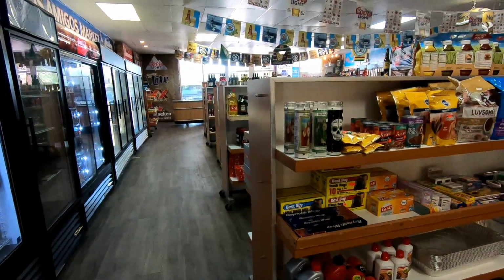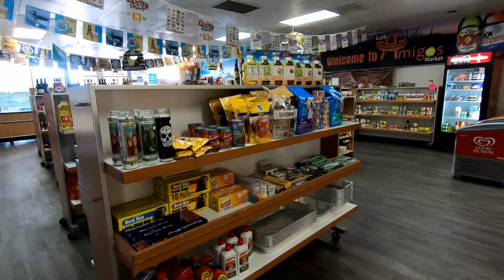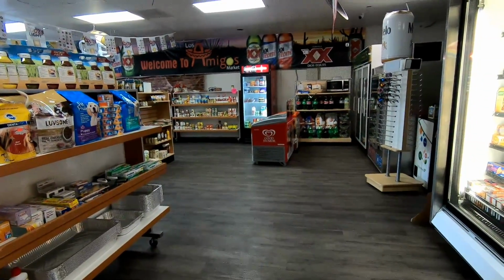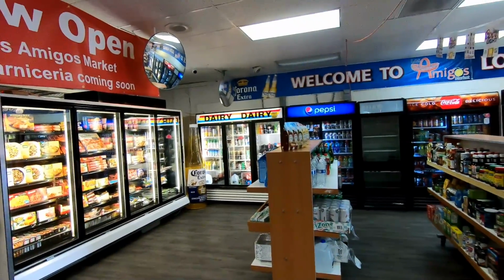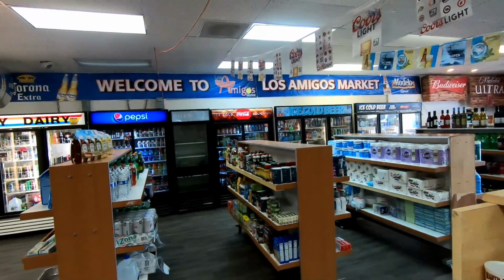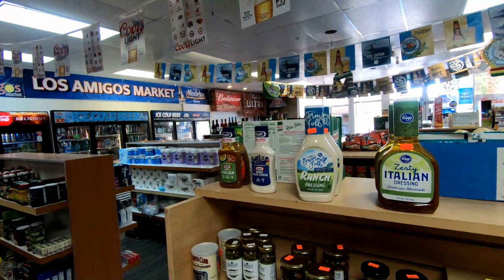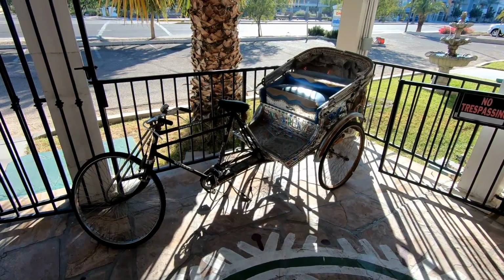But this is the market that's attached to it as well, and you can see it's just kind of more like a little bodega. They've got some liquor, some food items, candy. What's strange is everything on the internet describes an Indian market being here, but this place is called Los Amigos Market, which seems more Hispanic to me than Indian, and that's kind of how it's laid out too, kind of one of those Hispanic markets that you see in little neighborhoods. It's really nice and clean though. I do love these places. They do provide an important service. There would be a lot of places that would be complete food deserts if it wasn't for markets like this.